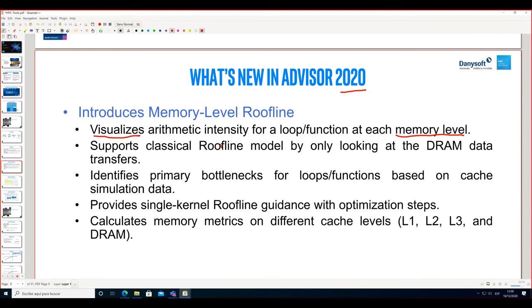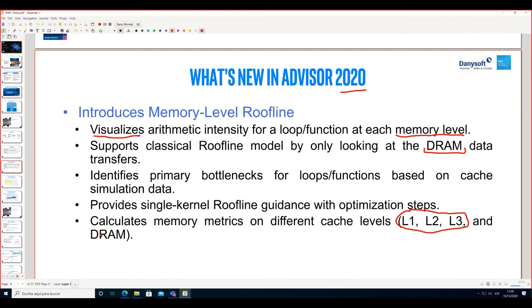So what is really new is that the previous Roofline was only focusing on data in the RAM, in the main memory, and now it is giving you more detailed information about the transactions between all the different cache levels.